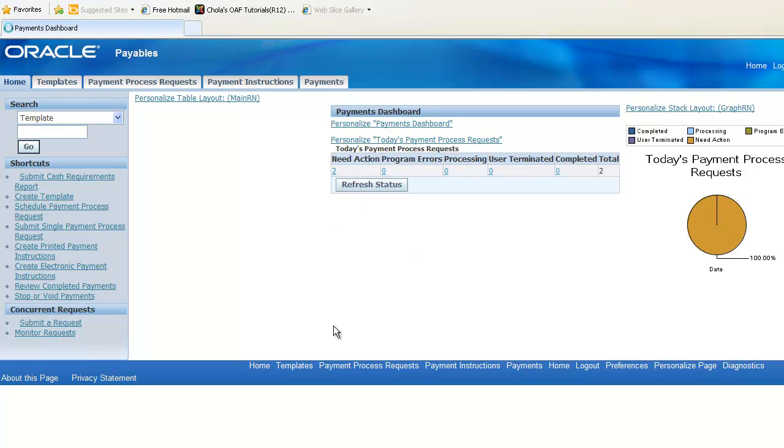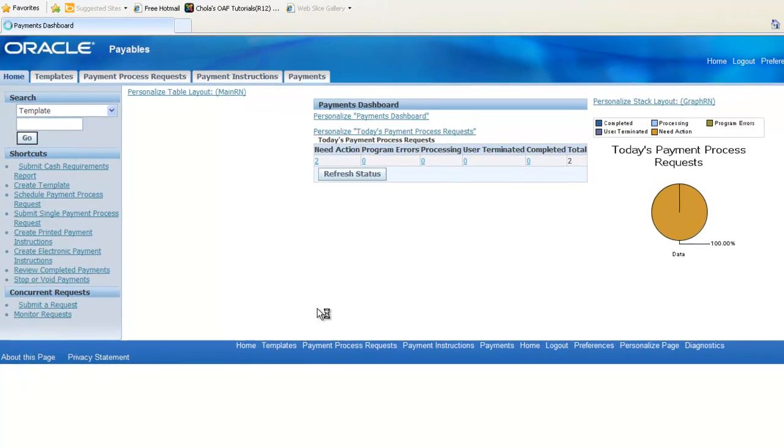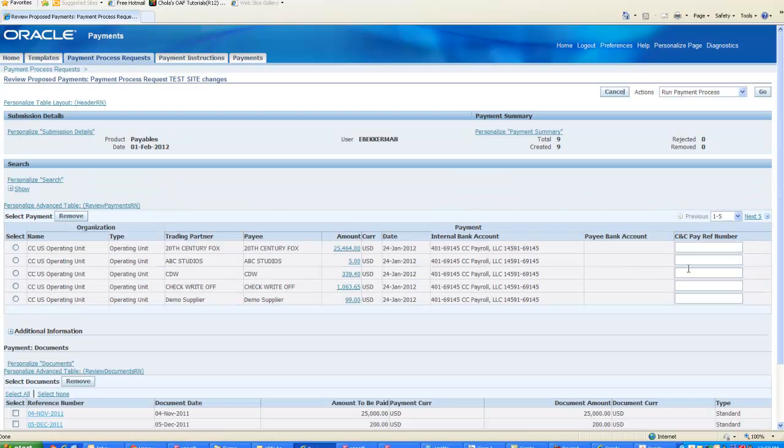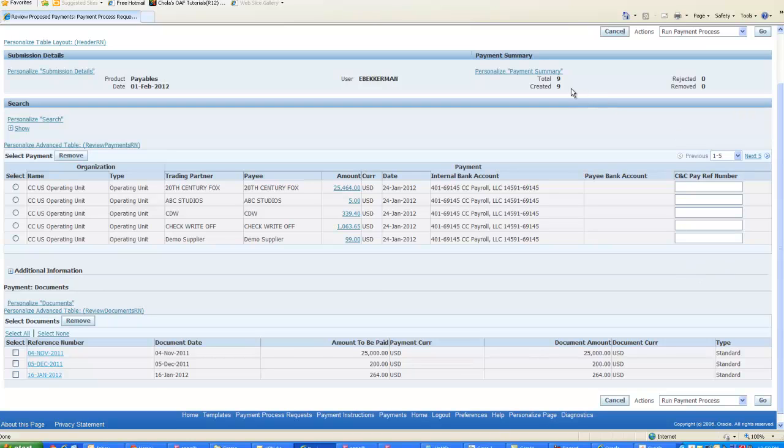These are the two payment process requests pending, so I can just use them. Let's go into one of those. Like I said, this is the page that is being rendered right now, and we have a field called the reference number. So this is the prompt you're trying to change. This reference number is sort of the invoice number for this payment.